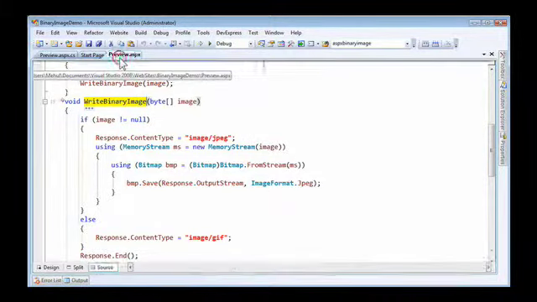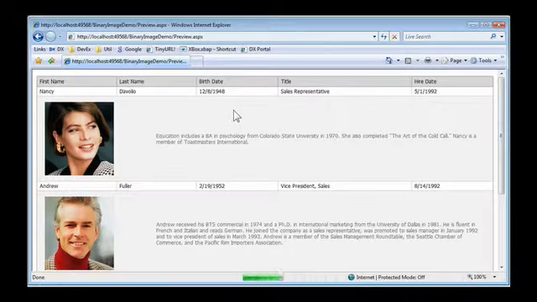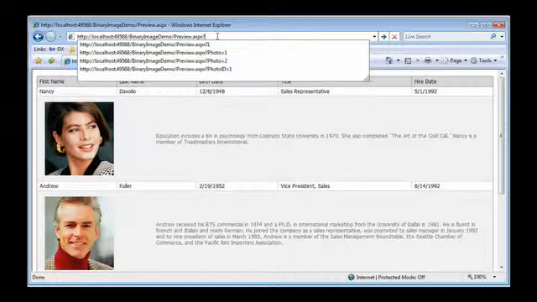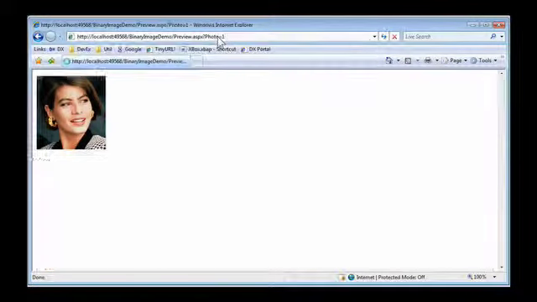So let's take a look at this in action. Here we have our list of employees that we've displayed, as well as a preview picture of them and a description of them as well. So let's take a look at the item that we're passing in and how this is actually rendered. If we actually pass in a value for photo, then we can see that it's going to retrieve the image and write it to the page.